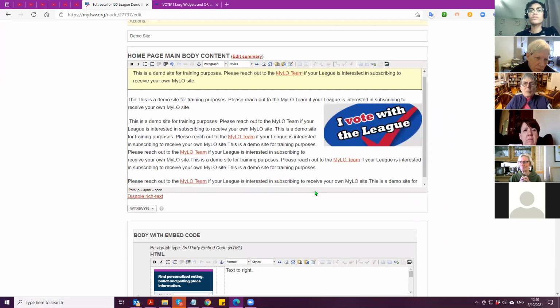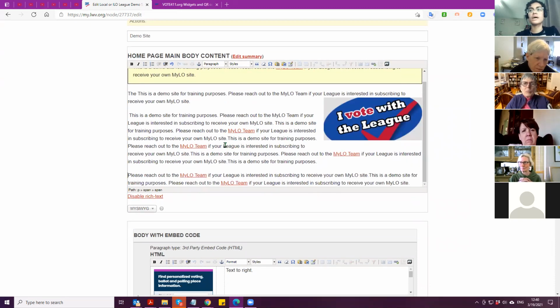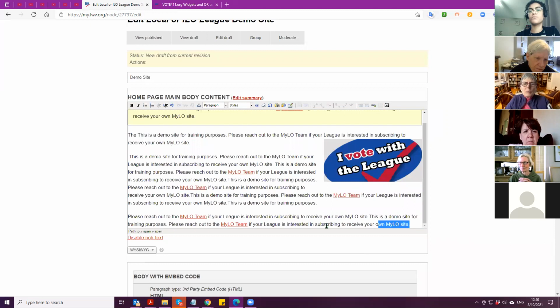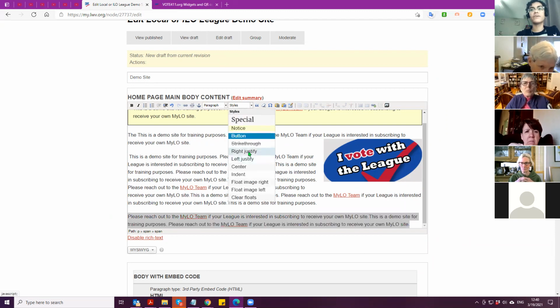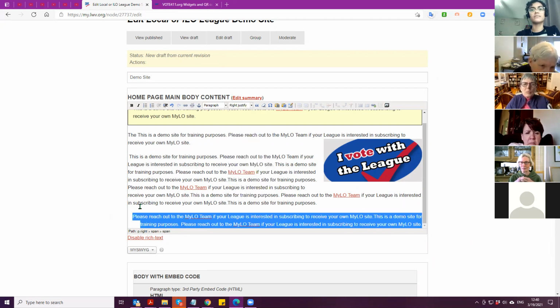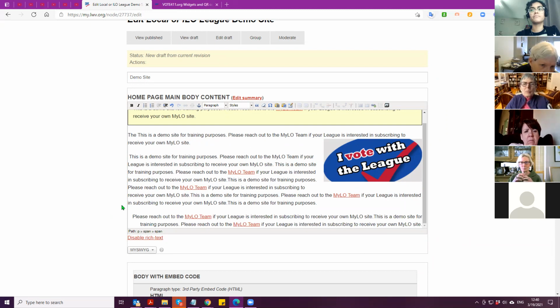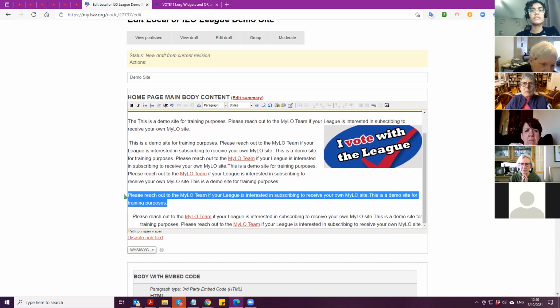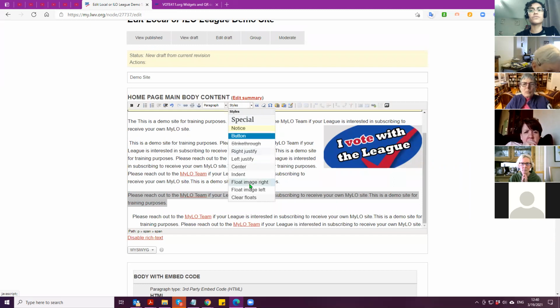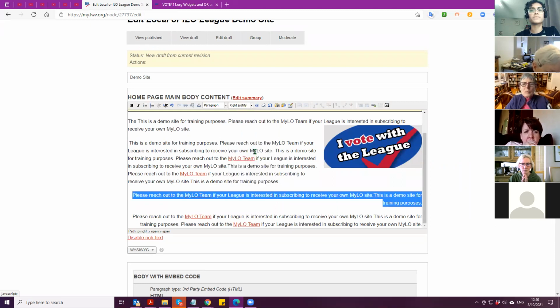Is it possible to do that? It should be with those styles. You are going to need to highlight the section that you want to see right justified, and for the styles, I selected right justify.